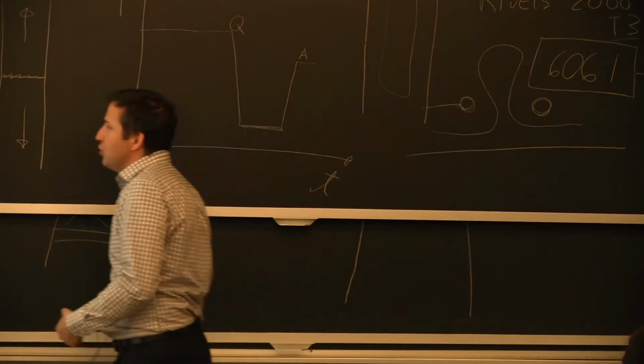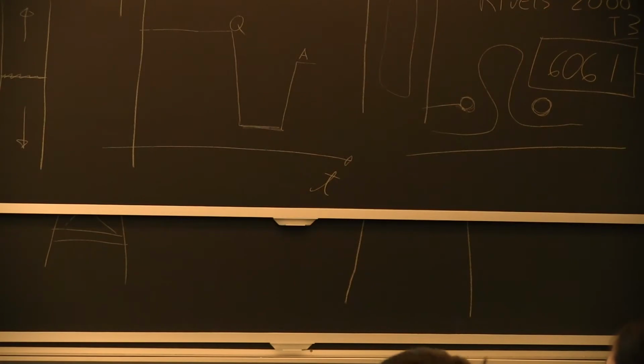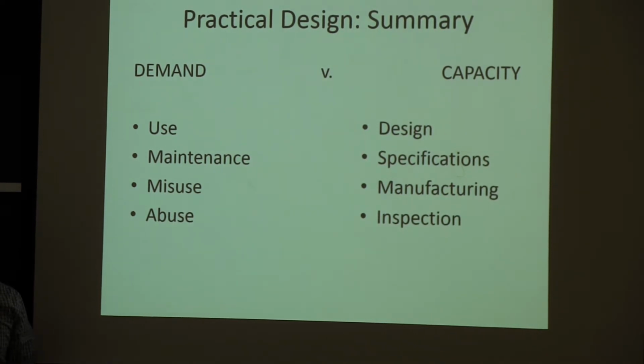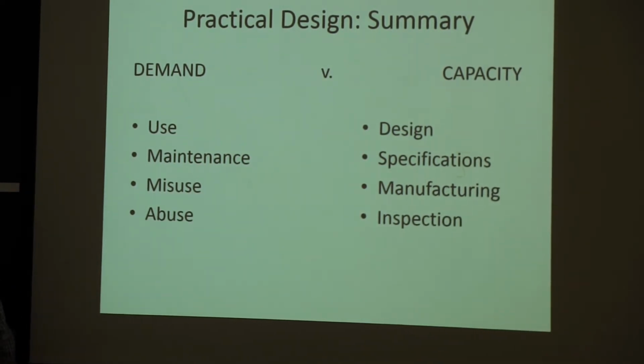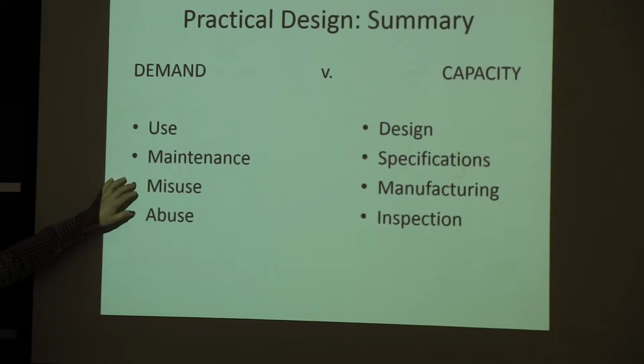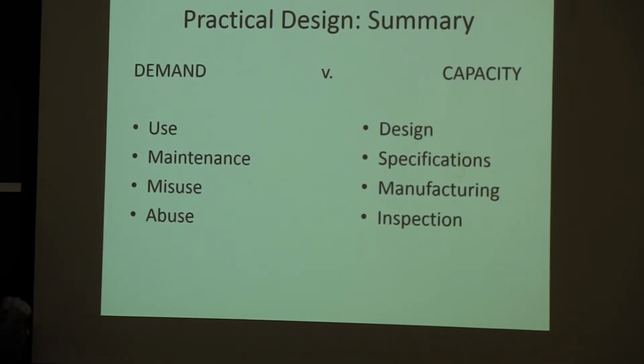So when you know your use, you know if there's going to be maintenance. In aircraft, they have this checklist of things to do. If you have a car, seriously, the checklist is very, very abbreviated. You have to go for an oil change. They change the filter, but there's not a whole lot done in terms of inspecting the frame. Misuse is something that tends to happen more. For example, I mentioned snowmobiles, ATVs, off-road vehicles. You just go and jump and do all sorts of things.